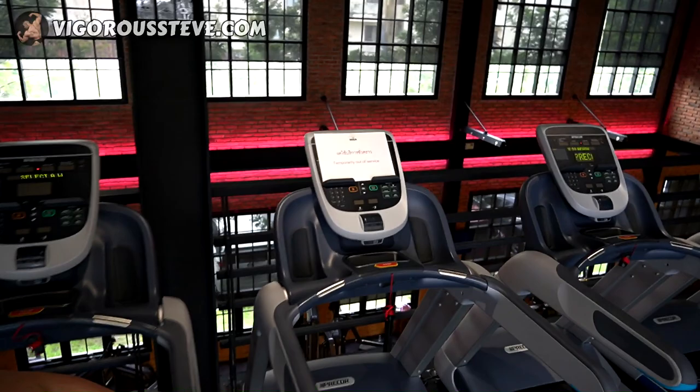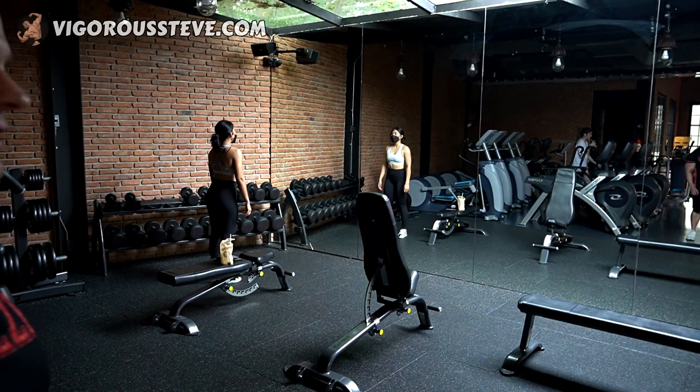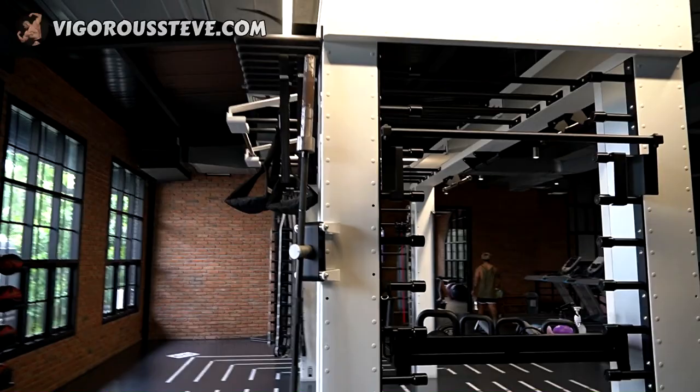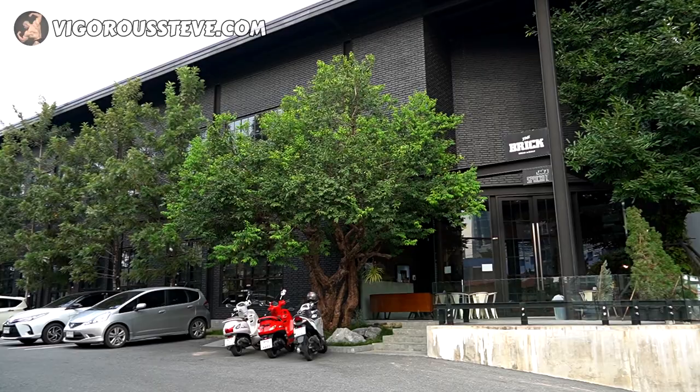When you do your cardio up here you can just look down and see who's kicking ass and check out some of the equipment below. There's also a small free weight area here if you want to train with a little bit of privacy, with dumbbells going up to about 25 kilos. Another CrossFit station with all kinds of bands, attachments, ropes, pulleys, and bars. I'm sure you can still get an awesome workout in. This has been The Brick Gym — check out their social media links and Google Maps location down below. I will certainly get in a super awesome workout next time I come to Pattaya. Beautiful air conditioning, I'm sure I can kick ass on a leg day way more than usual.